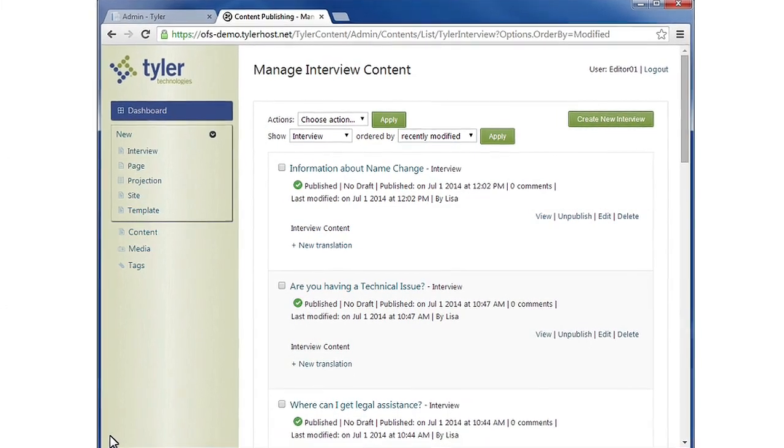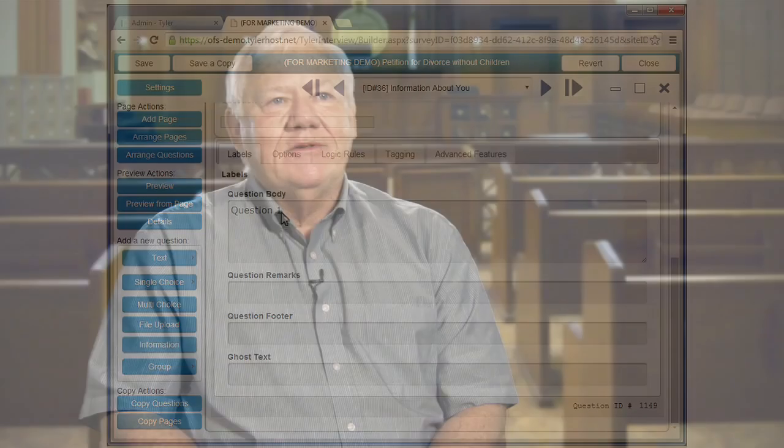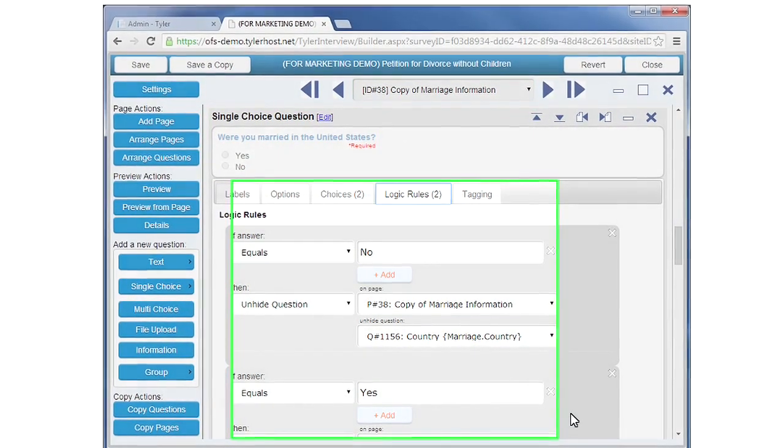I've been using Guide File now, learning all about it, developing interviews for several months, and I'm very excited about it. It's intuitive in terms of developing the questions. I don't believe it requires a high level of technology to create interviews. It allows us to structure the interviews and the content that people need. The interactive interview does so many great things for courts. It not only helps people fill the form out, it screens people who shouldn't be filling the form out. What's very impressive to me is I think anybody that's kind of a user of Excel or Word or PowerPoint, that kind of thing, can spend not very much time and learn how to use this interview builder.